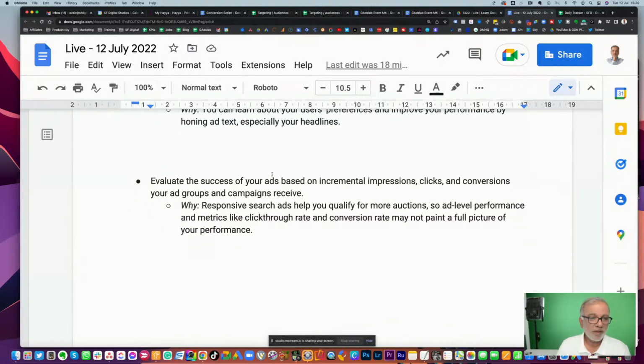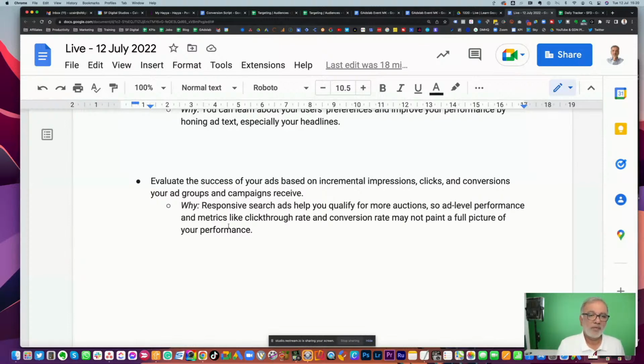Evaluate the success of your ads based on incremental impressions, clicks, and conversions your ad groups and campaigns receive. So, responsive search ads help you qualify for more auctions. Right? That's the only ad you can create now. The expanded text ads are not there anymore.